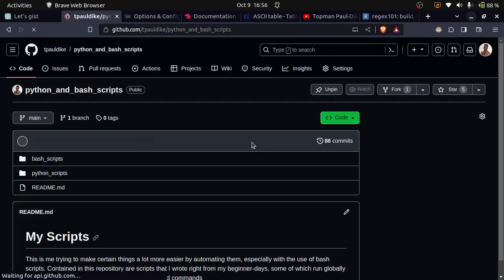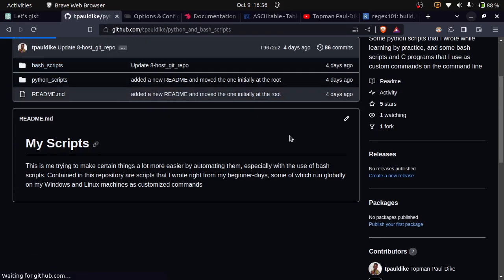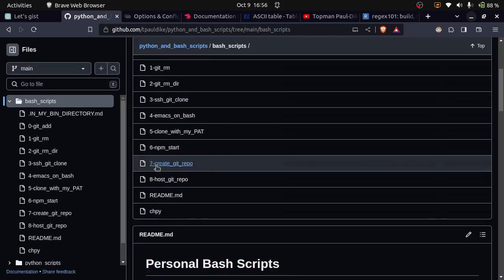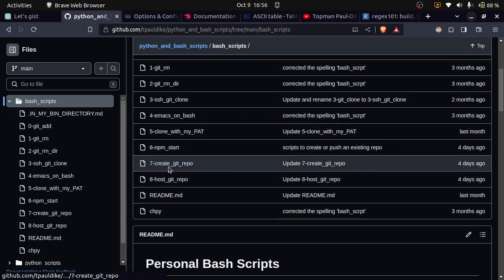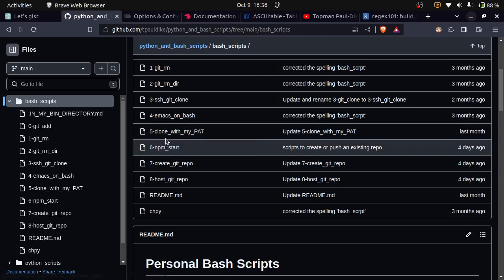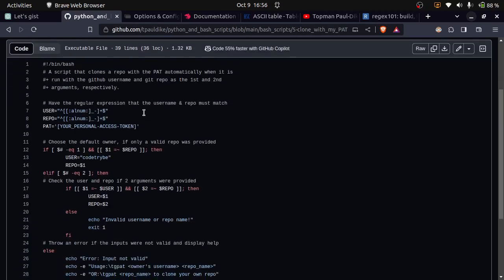Right? Let me show you again. Bash scripts. Let's look at Bash script. So let's look at this one that creates a repository. This one clones a repository with my PAT. Okay. Now watch, this thing you're seeing here is a regular expression. Oh, let me zoom in, sorry.